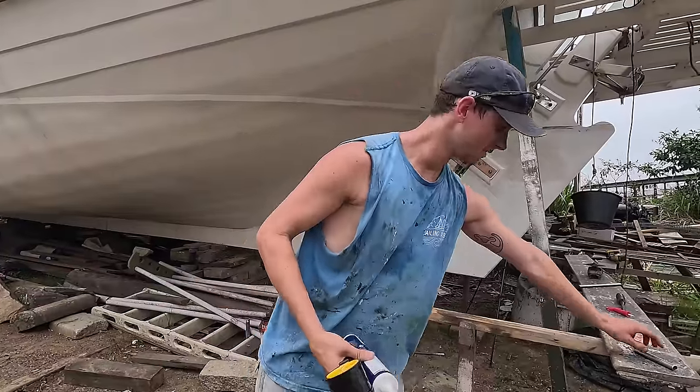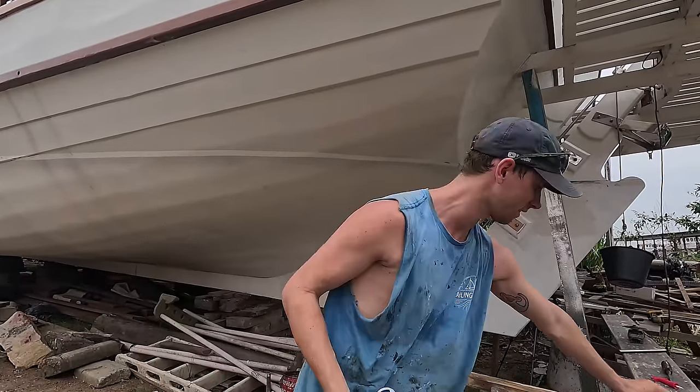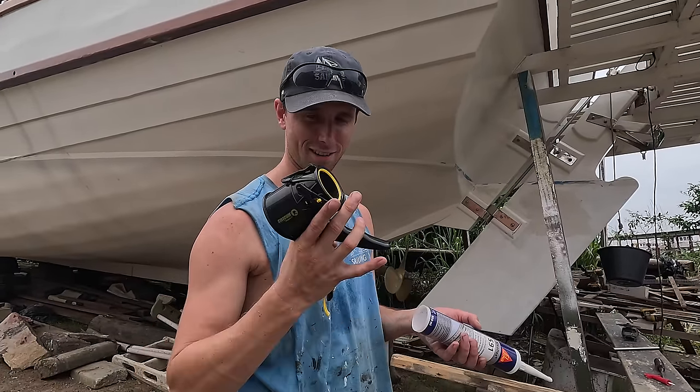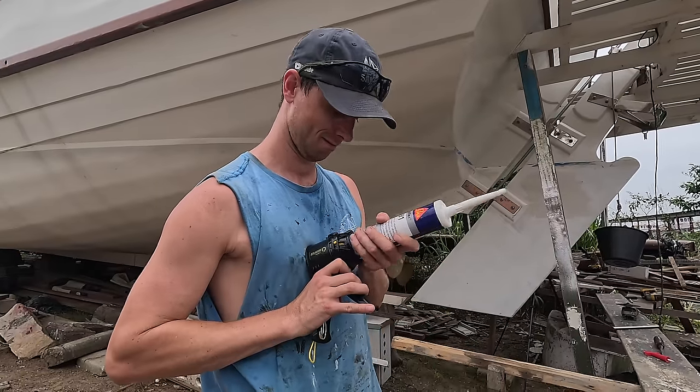Time for us. I've cut the little tube already. Nice and soft edges, so it's not going to cut the Dyneema. Now it's time to use the new sinker or caulking gun. Now, I've seen this on internet and I decided to buy one, and we're going to see how it works.